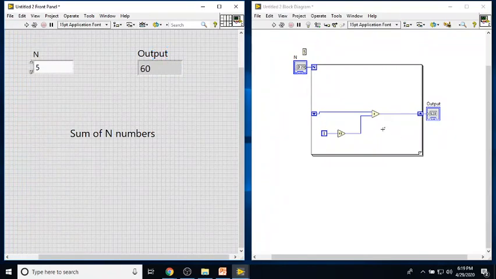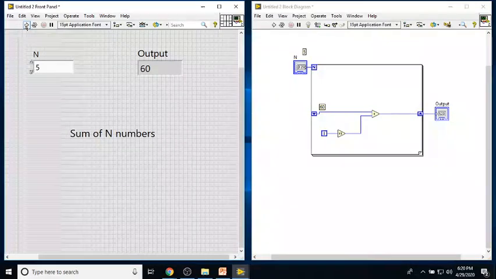The reason is, in the previous run, the output of 60 was sent to this wire, and the output is being shown as a 60 value, right? Next time when you start running, this value of 60, which was stored in the shift register, moves here, and this will start from 60. On the very first time, when the shift register was empty, it started with 0. But now it starts with the previous output, right? So because of this, it is 60 plus 15. This logic is going to add 1 plus 2 plus 3 plus 4 plus 5 with the offset of 60, and it is going to come up with a value of 75. So when I run this, you can see it will be 75.